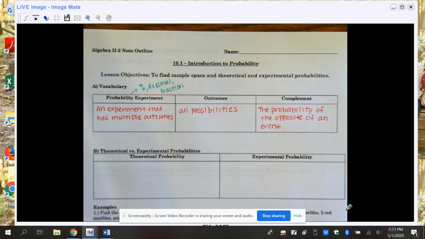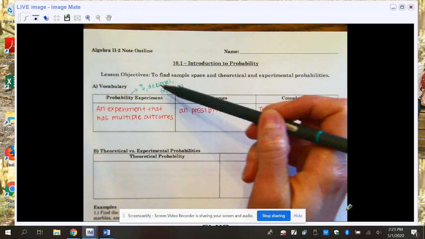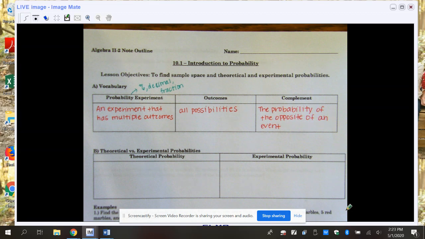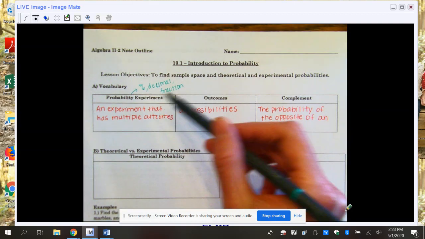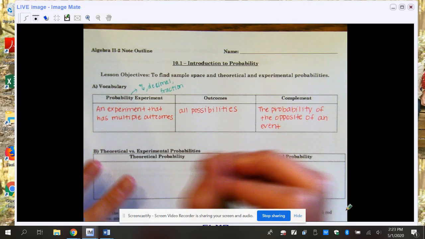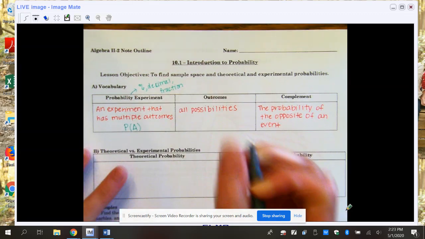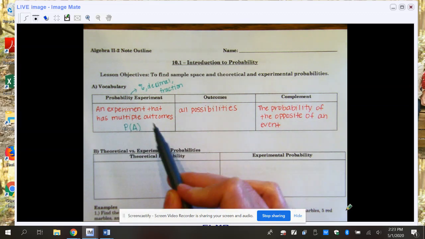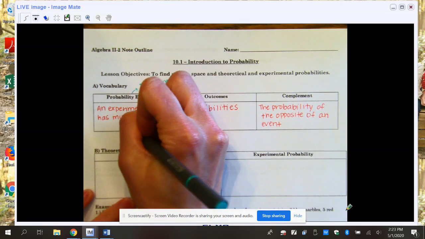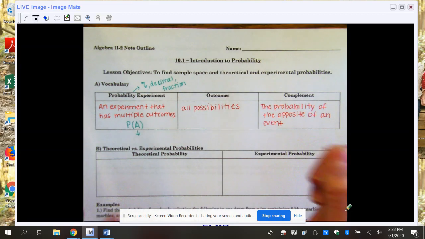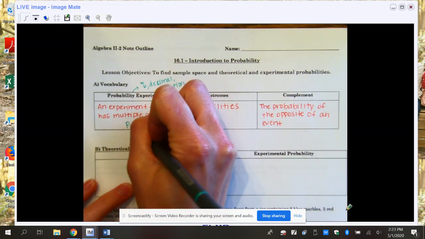How you express it, I don't really care. We'll talk about rounding in different scenarios. I just want to make sure you understand your assessment is most likely going to be mostly multiple choice, so understanding how to identify each way to write it. And then the notation that we will use for probability will look like that: P of A. So it kind of looks like a function, and that A is the outcome you want.